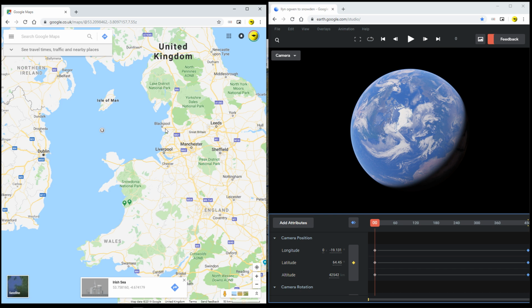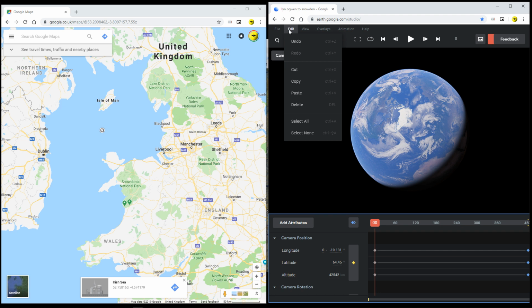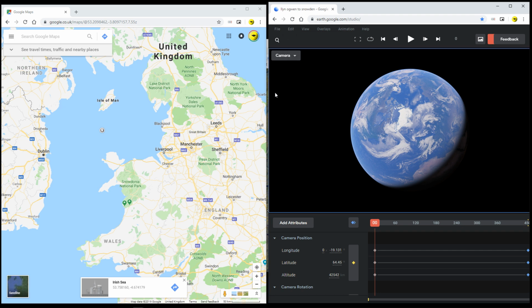Right, so on the left hand side we've got a regular Google Maps to demonstrate, and on the right hand side we have got an open version of Google Earth Studio. Notice I'm zoomed right out, and this is what I want to demo, because in Google Maps there isn't any shortcuts for copy and pasting, but what I'm going to do is I'm going to copy that URL. In other words, if I go up here and I click the menu, there's not like a file. So in here you have got a paste.